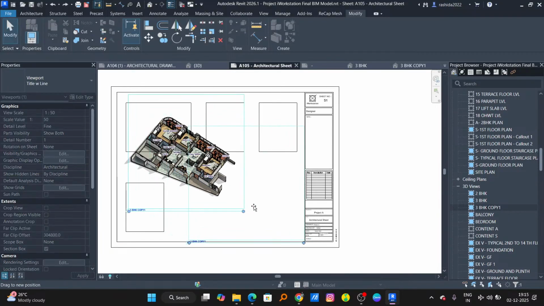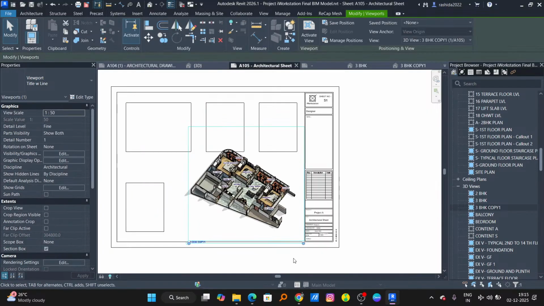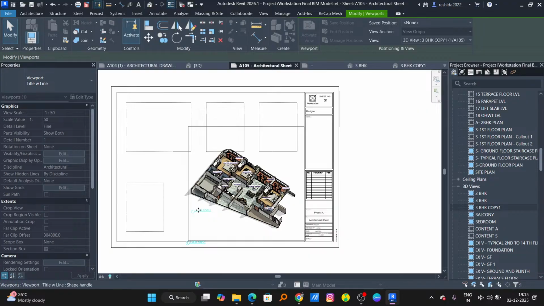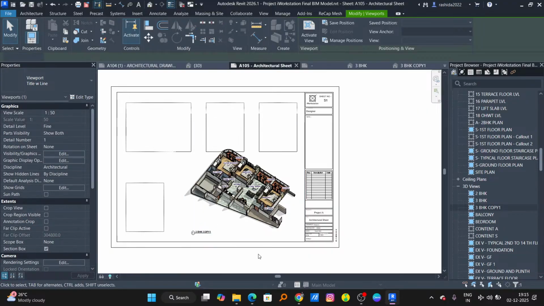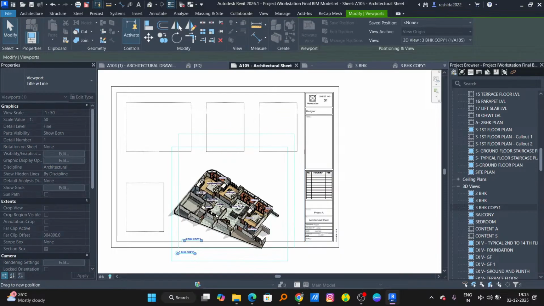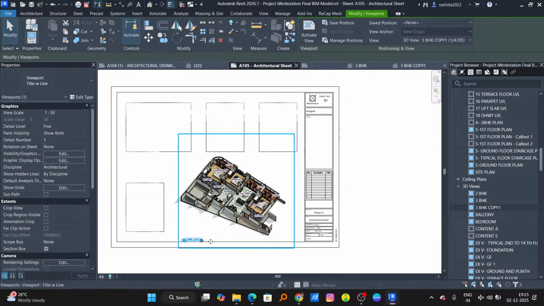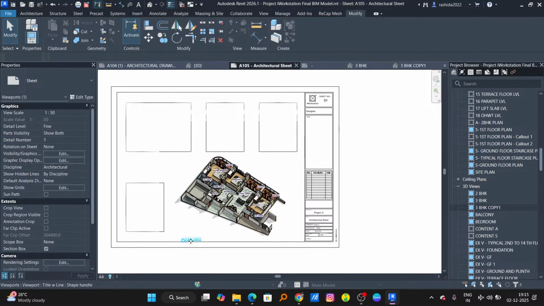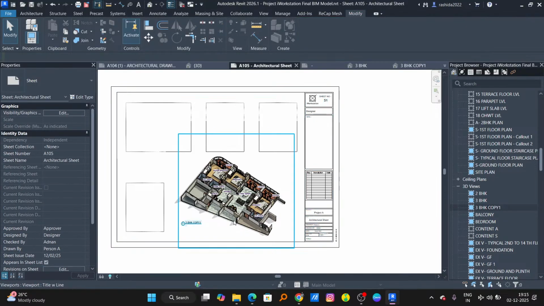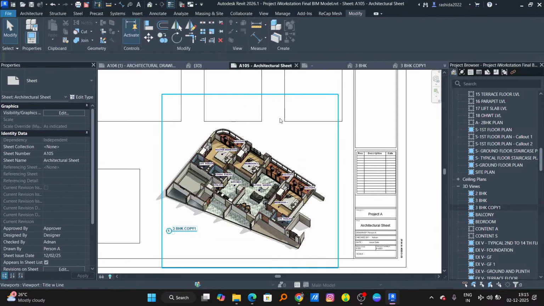So let's drag it here in this part, and this particular bubble you can stretch it here and click on it, and you can drag it up or a little bit near over here. Make sure the element which you are putting inside the sheet should not go out. Okay, that's it. Sheet has been arranged over here.